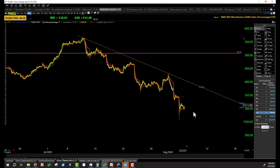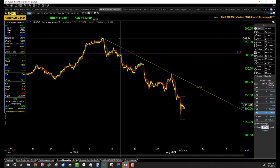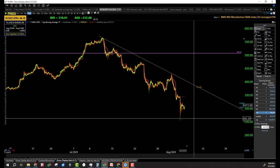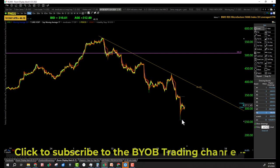I would expect some buying to go on, at least back to the trend line, and then see how everything shakes out there. But that is one heck of a drop from 565 back to 250. That's over 50%. I don't know how low they want to go with this, but these are all the big cap stocks that are very heavily weighted inside SPY and QQQ. And I don't see much more selling going on with these unless there's something data related that is shaking up the markets.